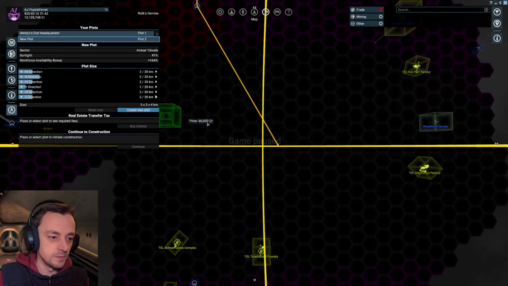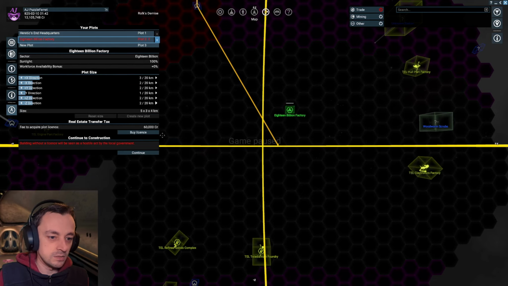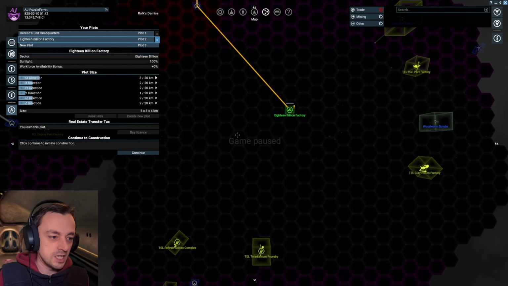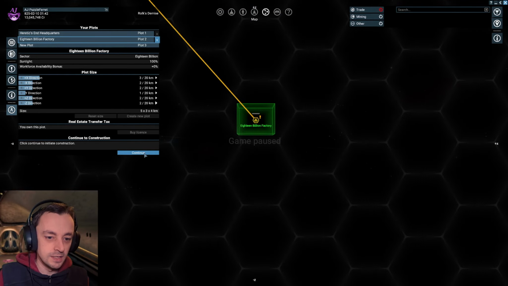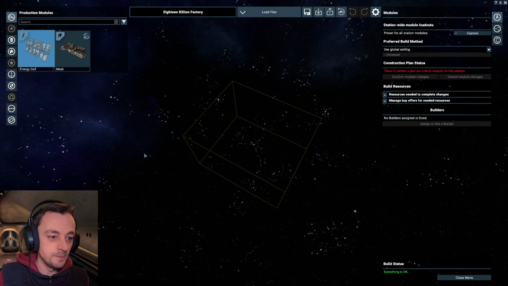5x3x4. There we go. Create plot. And it can be anywhere. So we could put it here, couldn't we? It doesn't matter. By license. Yes. Okay. We don't actually have to be over there. Interesting. Let's continue looking at it. And then, I've forgotten what it needed.